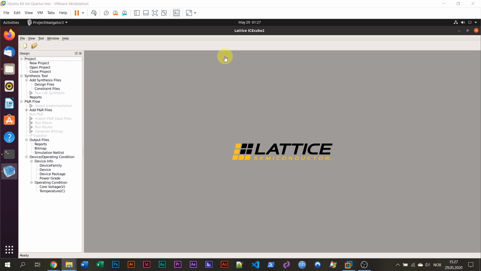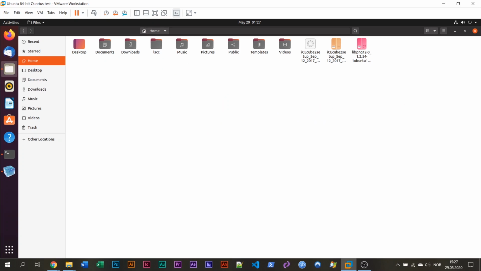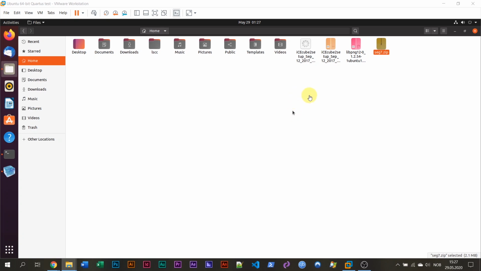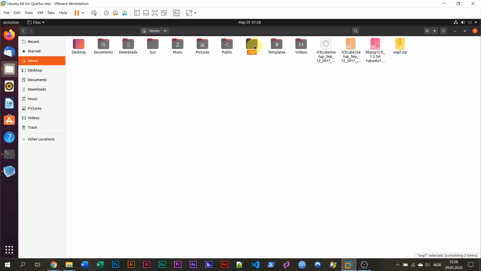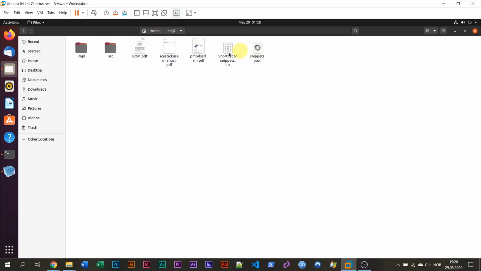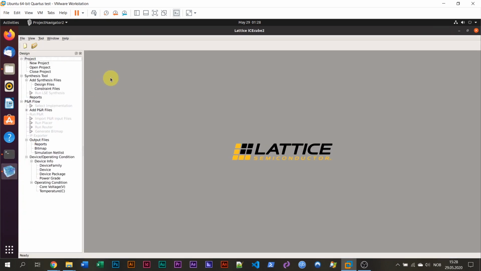And just to make sure that it works, I'm going to open one of my projects. So I'm going to go to my file manager once more, go back to my home folder, and I have the project from my fast track VHDL course, the fast track VHDL course for beginners. And this is the one you get when you sign up for the fast track course. And I'm going to right click and extract this file with all of the Lattice, all of the VHDL files and the Lattice project. So I'm just using this as an example now, the project from the fast track course, so that we can see that it's going to work in Lattice, that the Lattice software is actually working.